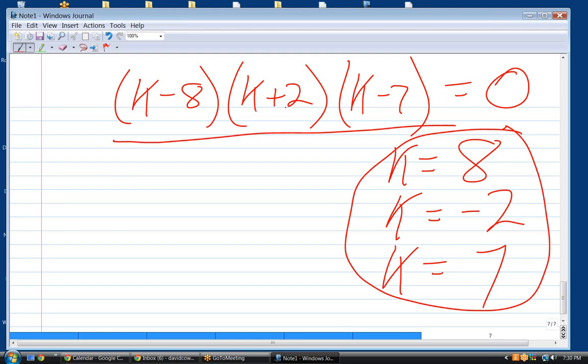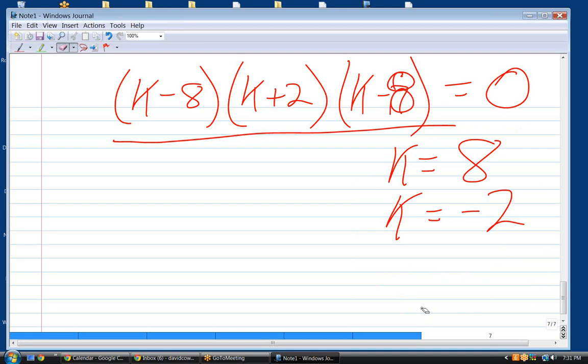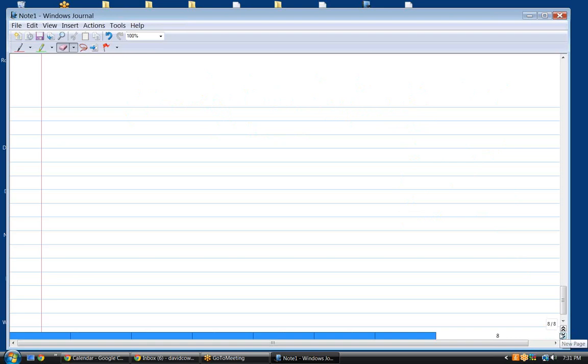You know, it's not impossible for these to be the same. In other words, if this was a k minus 8, then we only have 2 solutions, which is correct, but this is said to be a solution of 2 multiplicity. This has a multiplicity of 1, this has a multiplicity of 2, because there's 2 separate solutions, they just happen to be the same. Okay. Alright. Okay, the next one is m squared plus 81 equals 18m.